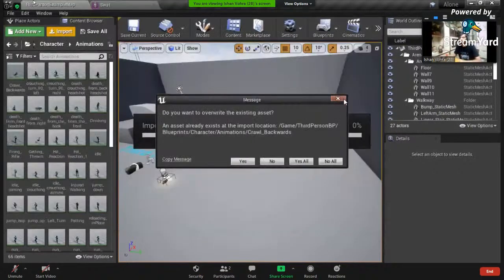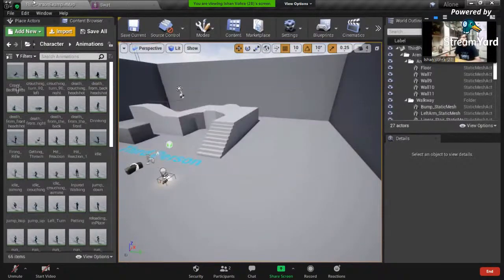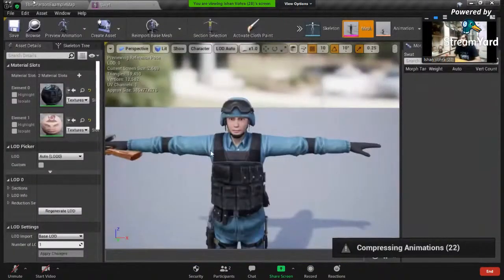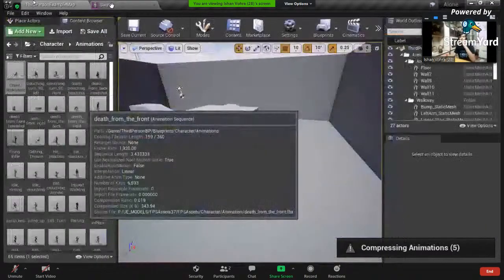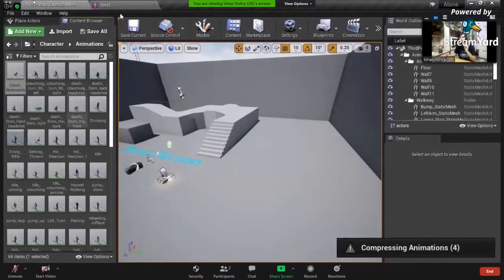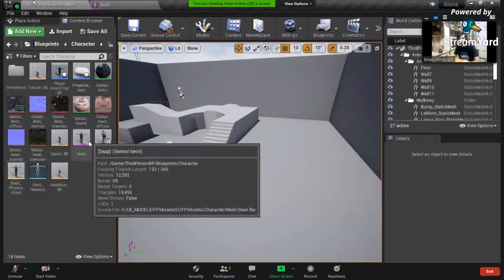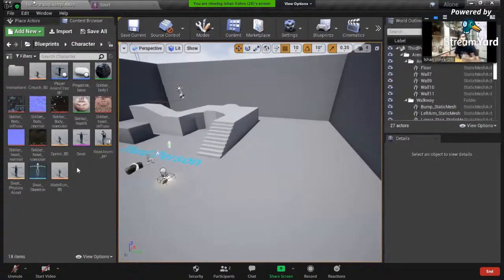So I've already done that. So when you're trying to add animations, always select the skeleton carefully, because you just created your asset, which is called SWOT. So the skeleton asset would be called, all right, let me just find it. Okay, so it's called SWOT only. So SWOT underscore skeleton would be the title of the file, and you have to select that.